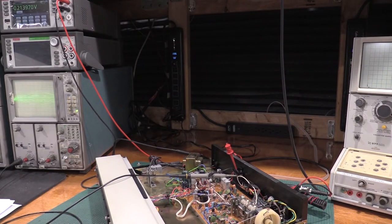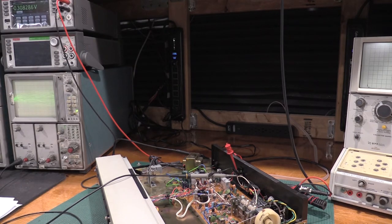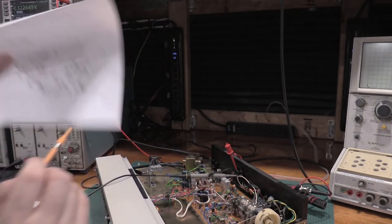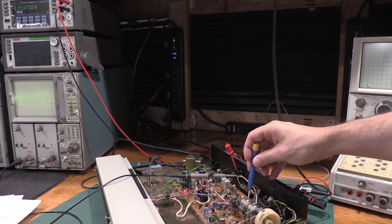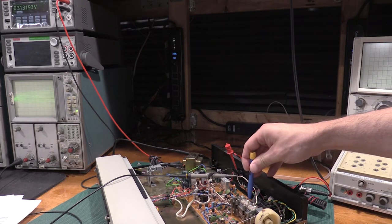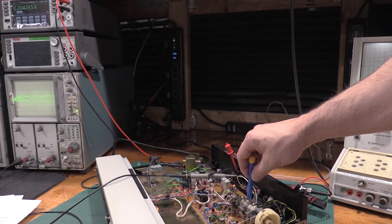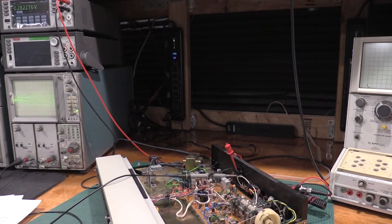Okay. 88 megahertz. 2 microvolts. Now we want L104. L104 is this coil right here. It has a very fine Phillips screwdriver, so I'm going to use a ceramic one. Right there, we're hitting 3. Perfect.